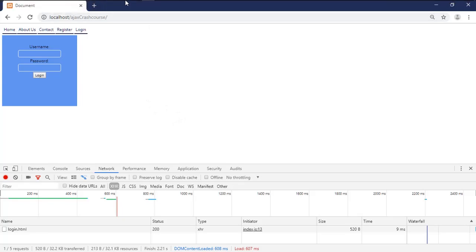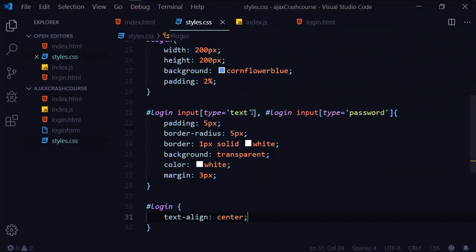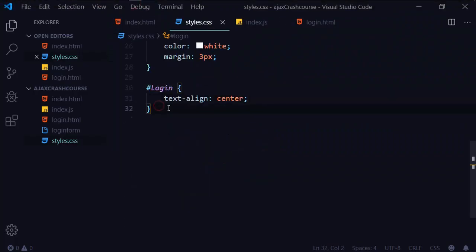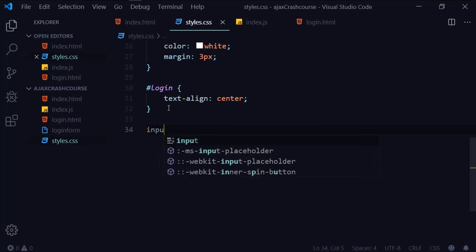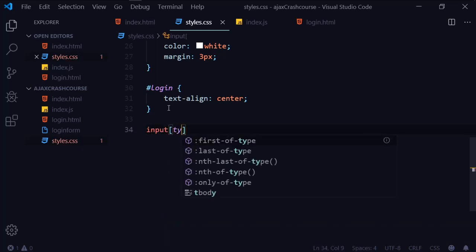We also need to edit the button. We also need to give some styles to the button. So I'm going to make it a global kind of style. You don't have to do this. In fact, it's not a good idea, but because we really do not have many buttons, I'm just going to refer to that button. Input is of type button.